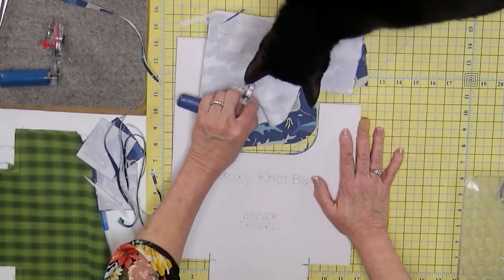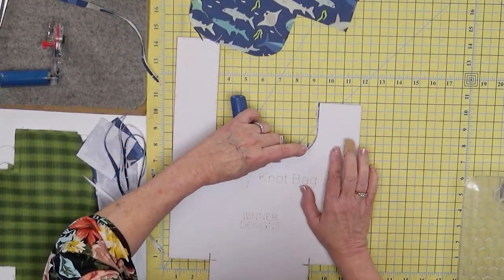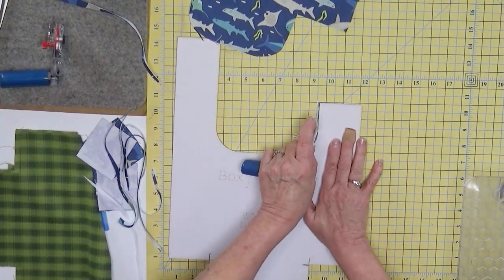And as I go to cut, you can see I've still got a couple little edges there. I'm going to go in with my rotary cutter and see if I can get those out.